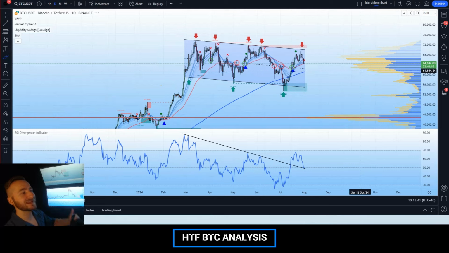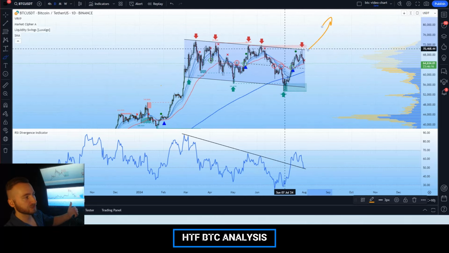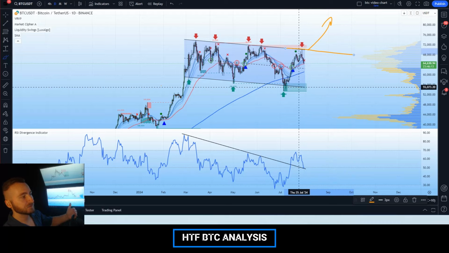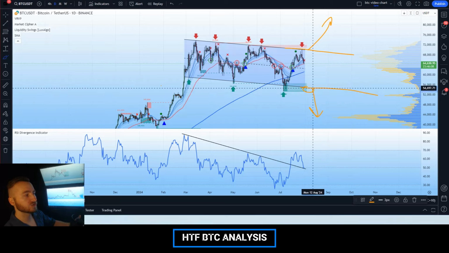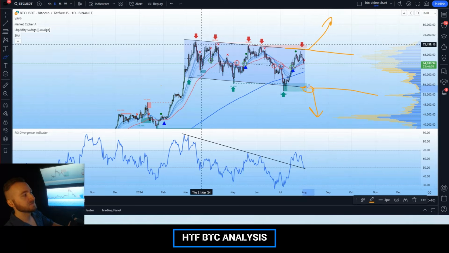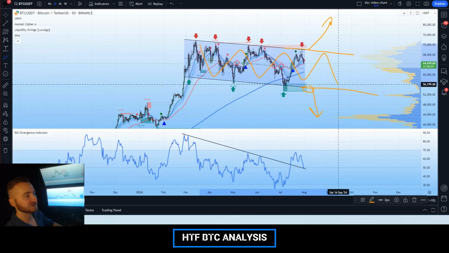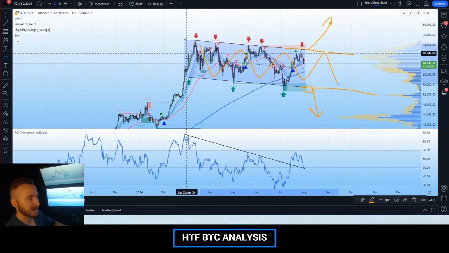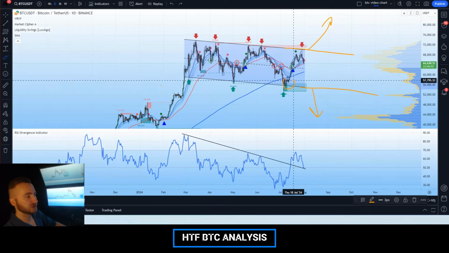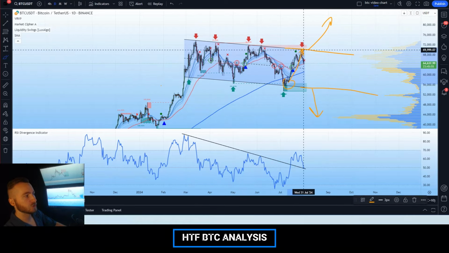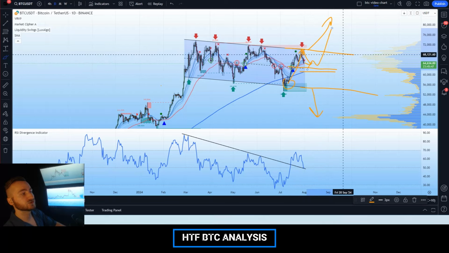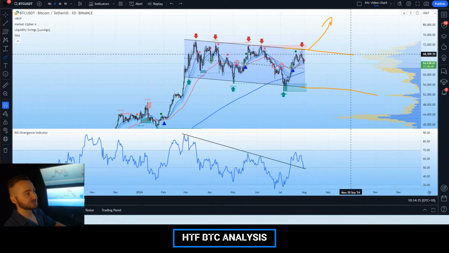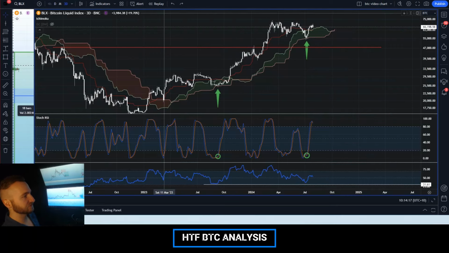For Bitcoin to commence the leg upwards, we need to break through the downtrending resistance of the channel. For Bitcoin to invalidate the channel and commence that leg downward, we need to break below the range low of the channel. Until then, Bitcoin is still in this sideways consolidation of the descending channel formation. So again, we've accomplished the bullish retest of 70,000 from the range low. We are now seeing a short-term correction. If the short-term correction can sustain above support and create a higher low, we will likely see directional continuations back upwards.